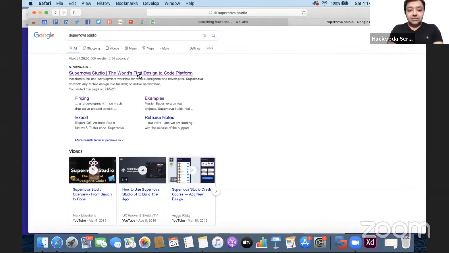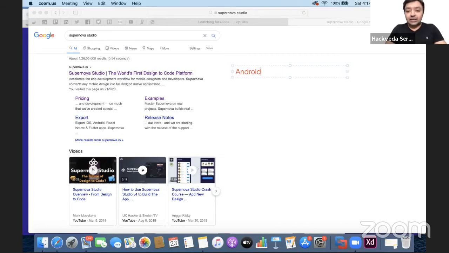One of the best parts of Supernova, which I cannot stop myself from sharing, is that Supernova can help you export your designs from Adobe XD to Android, iOS, Flutter, which is for cross-platform application designing, as well as responsive web. So you can make use of Supernova Studio and export into various formats.